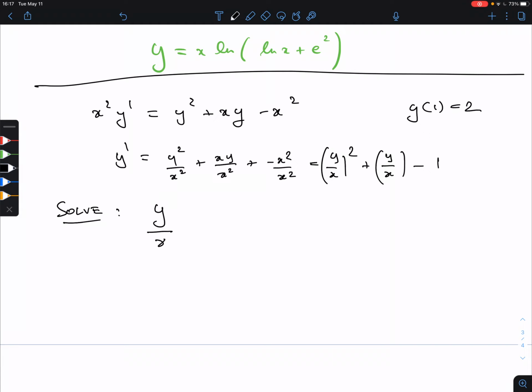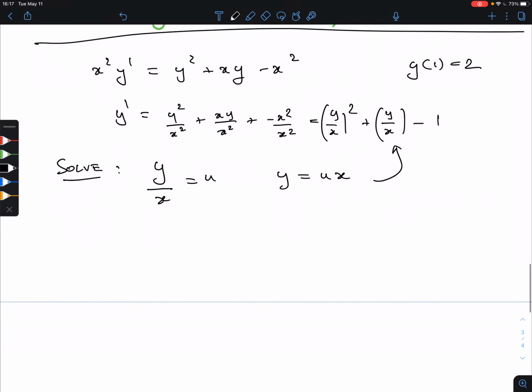Remember, we're going to put y over x equal to u, which means that y is equal to u times x. So if I plug this into this equation, on the left hand side I get u prime x plus u, remember that's the derivative of the product, equals, I skipped one step, but again, pause the video, go look it up, go scroll back or figure it out for yourself. This is what it is if you differentiate y. And what do you get on the right hand side? Well, you plug in, now I use this one, u squared plus u minus 1.